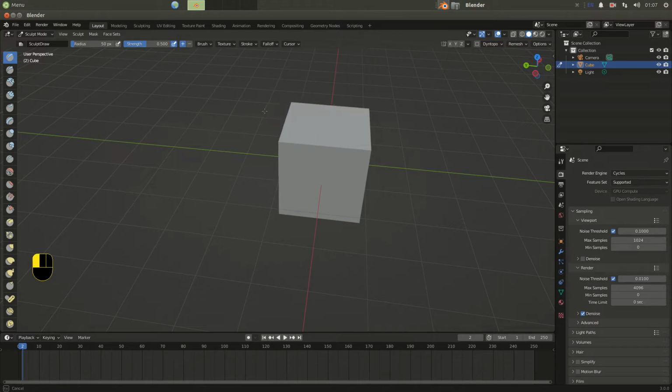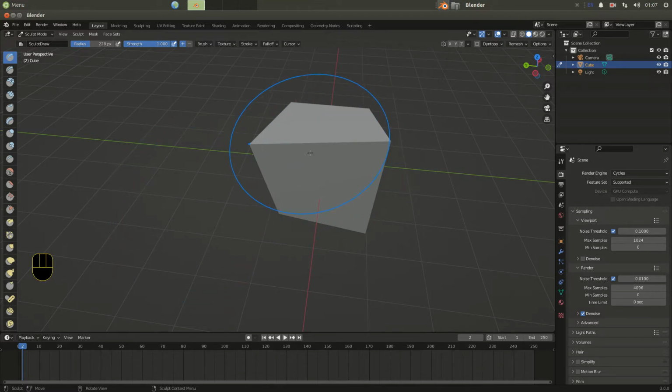Now, when I click on this, you can see it's slightly moving the box, but not much. I can change things like the radius of the area here. That's how much is affected. I can change the strength. That makes it fully effective. Right, it's moving it a bit, but it's not doing anything really cool there. Now, the reason for that is we don't have enough information in this.